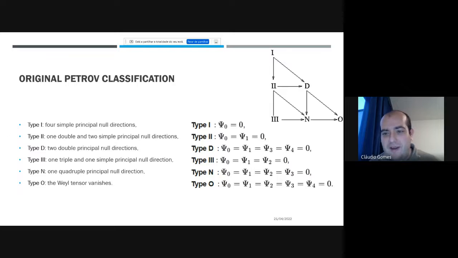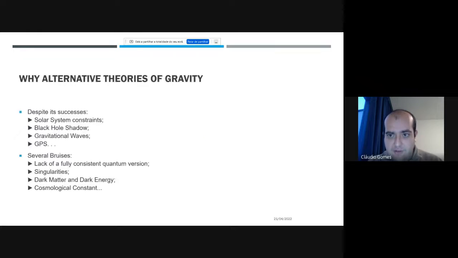It would be a second class of not gravitational waves, but classification of gravity theories, because this classification also holds for black holes, for instance. Okay, so it gives a lot of interesting properties. We introduce further quantities related to optical scalars, etc., which gives some geometrical insight of the theory. So this Petrov and Pirani, also because they derived it independently, is a wonderful scheme to address gravity theories.